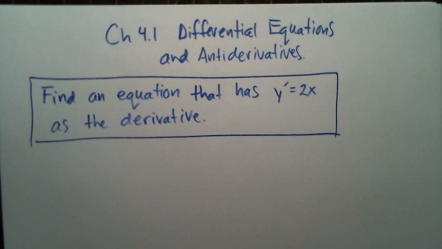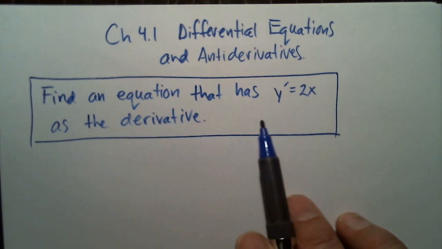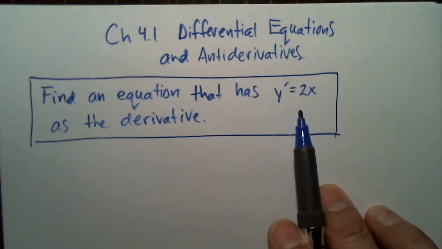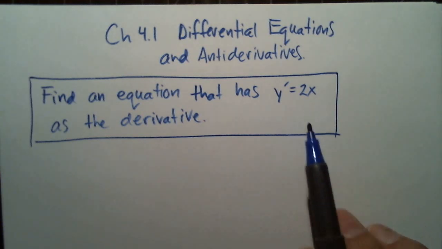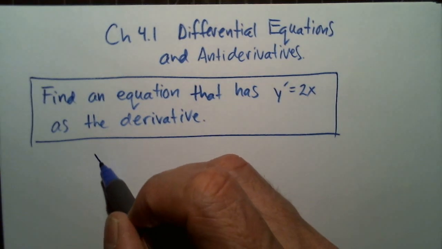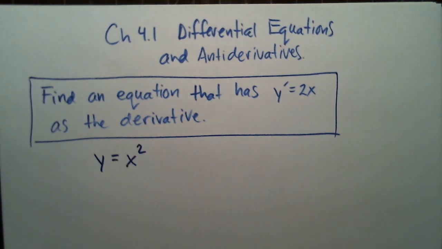We looked at position, velocity, and acceleration, and to move up the levels we did the antiderivative, and to move down we did the derivative. So here we're doing antiderivatives, and let's start by thinking about finding an equation that has this for its derivative. So here's the result of using the power rule. So what could the original equation be? Well, it could be that.